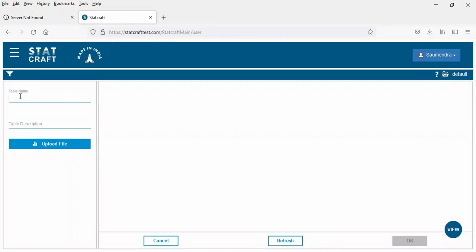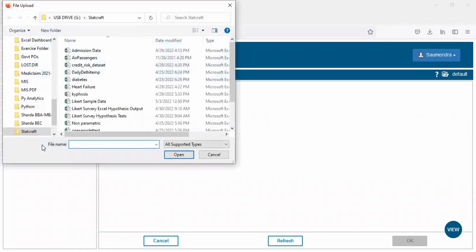Give it some name. Housing. And it is a regression. Upload the file. File is uploaded.